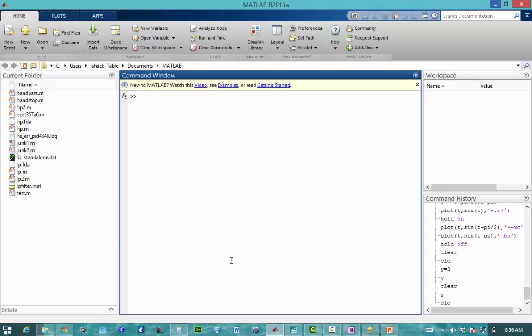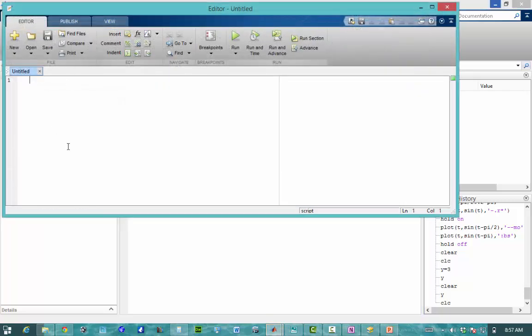Now, have you done anything beyond the command window in MATLAB? I would think not, right? Everything's been in the command window, because you can write what they call a script. The script is basically like a program. So I'm deviating a little bit.